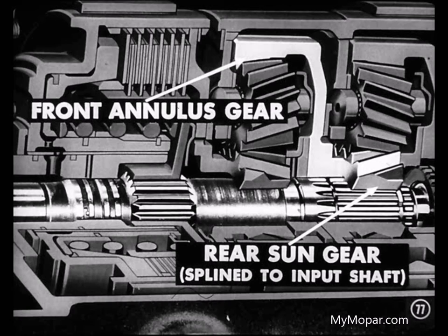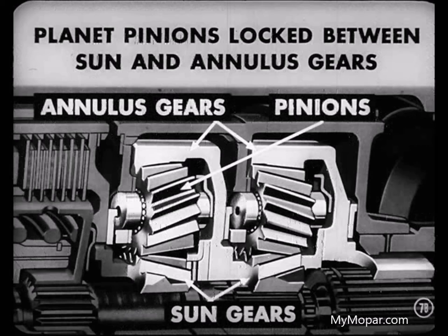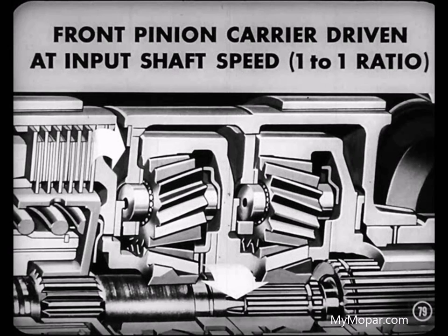that the rear planetary sun gear is splined to the input shaft. It's also a part of the front annulus gear. So, when the sun gear and annulus gear are both driven at input shaft speed, the pinions of the front planetary are locked between the annulus and sun gears. Therefore, the front pinion carrier is also being driven at input shaft speed, or a 1-to-1 ratio. You follow that? I think I understand that okay.